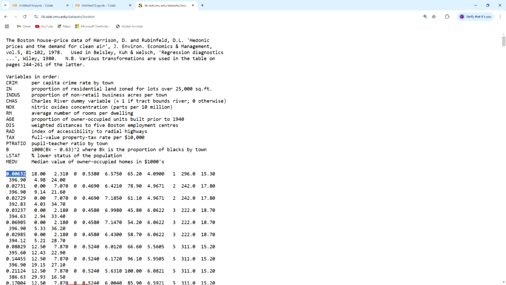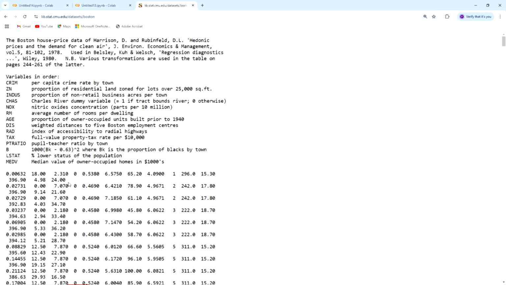This value refers to CRIM, this value refers to ZN, this value refers to INDUS and so on, up to the 14th. The 13 of them that you see here are the independent variables. When the independent variables are 0.00632, 18, 2.3 and so on, the dependent variable turns out to be 24.